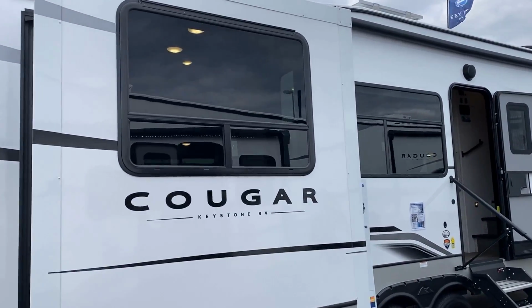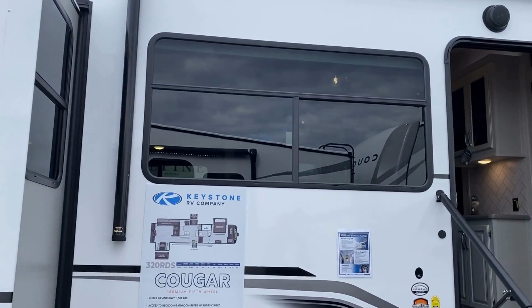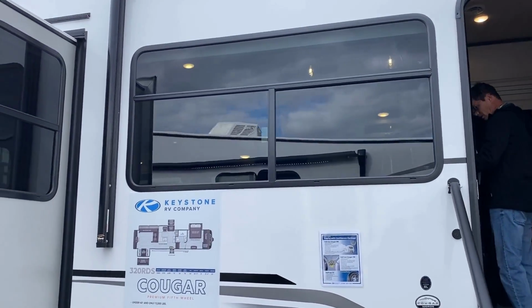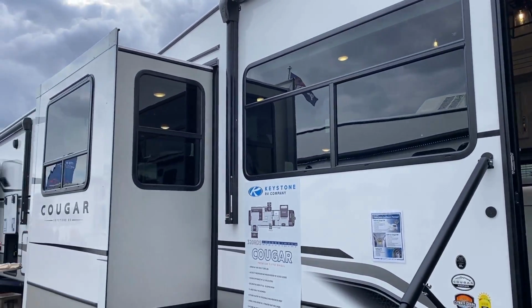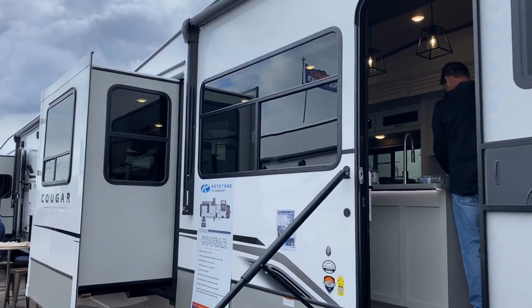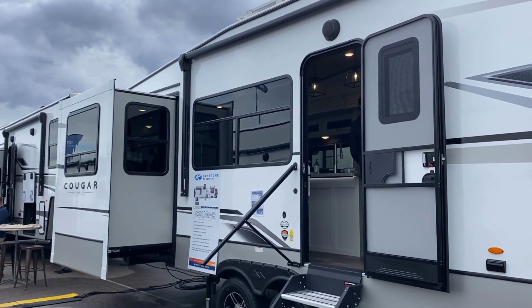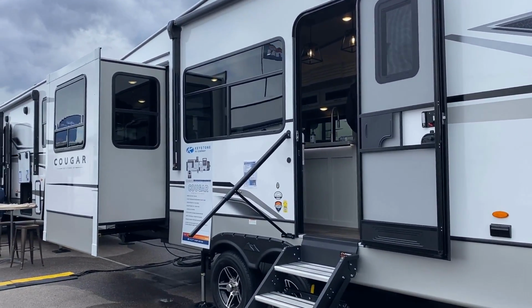Now, if there's one thing you can tell from this Cougar, it's got a lot of glass and a lot of class. You can see everything everywhere, and notice how they're all maximum airflow windows, giving you the best ventilation when fighting fumes on a frequent flyer Taco Tuesday or something like that. Full window in the entry door, I did mention has a shade, but take a look at this new handle.